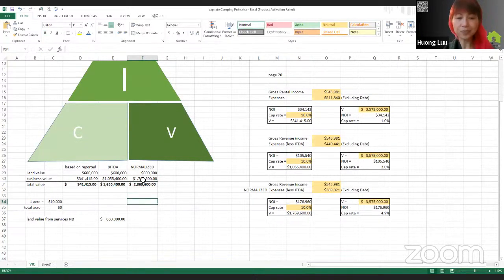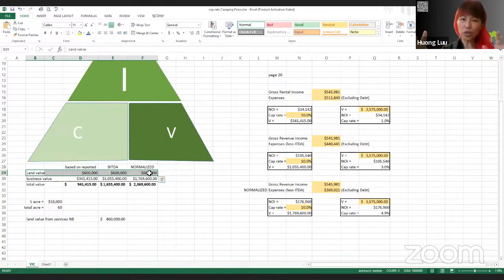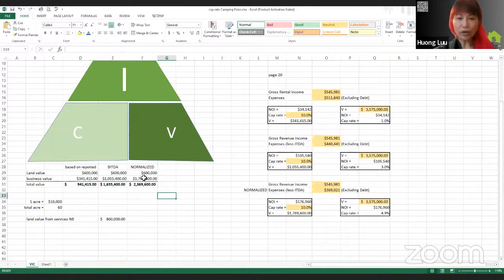In this case, this land value number is good if you're buying, let's say, a vacant piece of land and you want to build a business on it. So there are ways to consider this. When you buy a multifamily, you're not buying the building without the land. You're buying the land and the building. So when you're looking at multifamily, you don't want to consider the land value separately. You're just looking at the business value, which would include the land. I hope that makes sense.